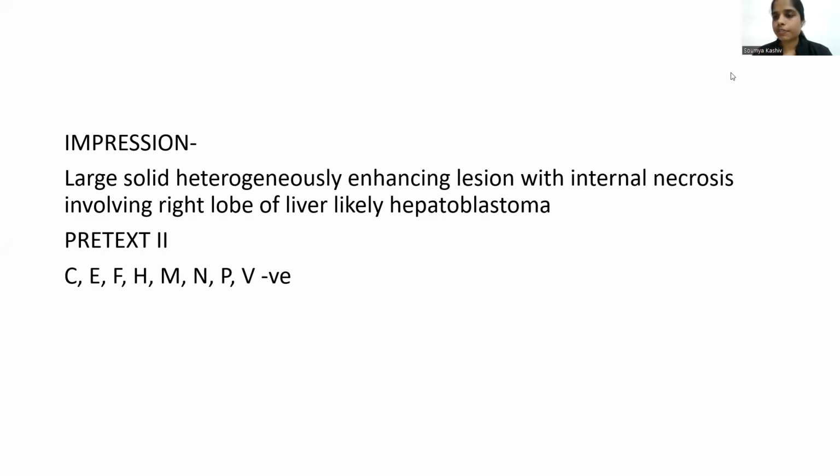So if we are taking the liver, the liver is divided into 4 sectors. Second and third being left lateral, 4A and 4B being left medial, 5 and 8 being right anterior, 6 and 7 being right posterior. So now these are the 4 sectors in which the liver has been divided. And now about the PRETEXT staging, it talks about the contiguous free sectors.